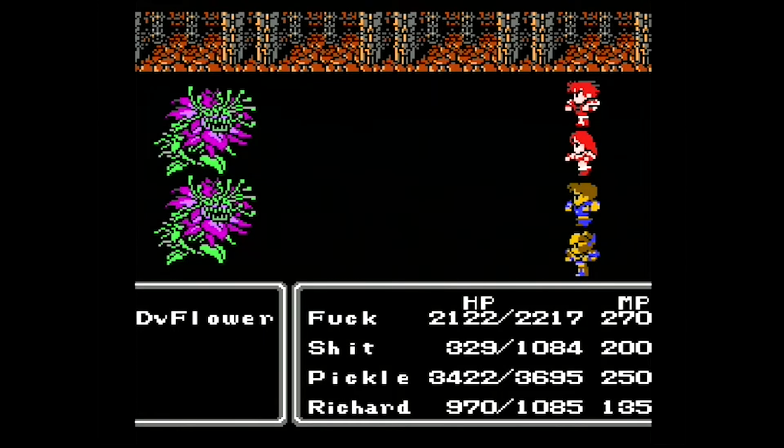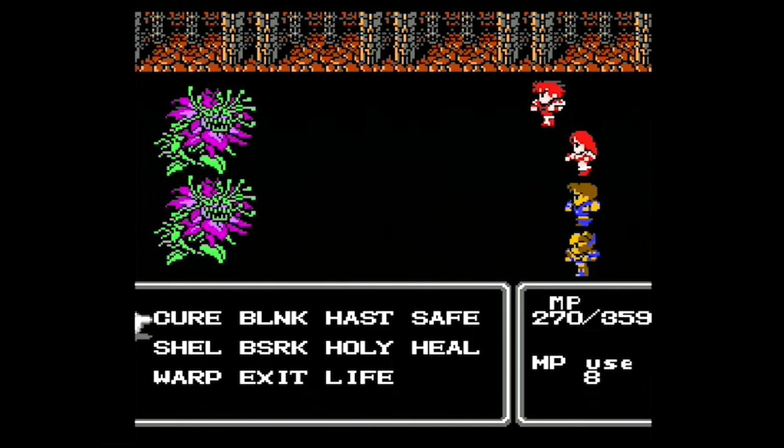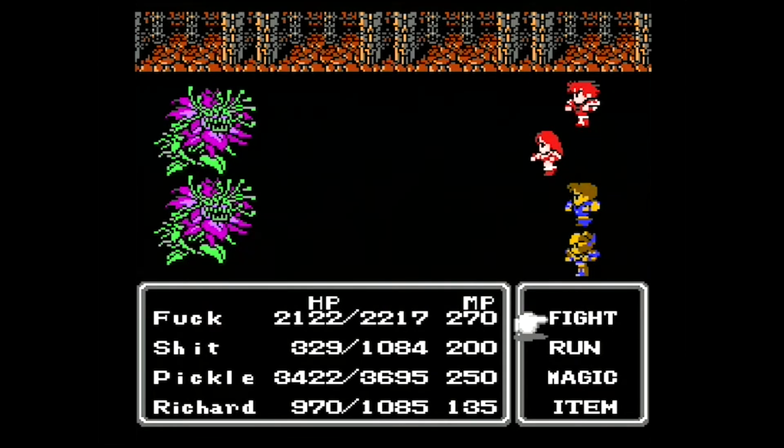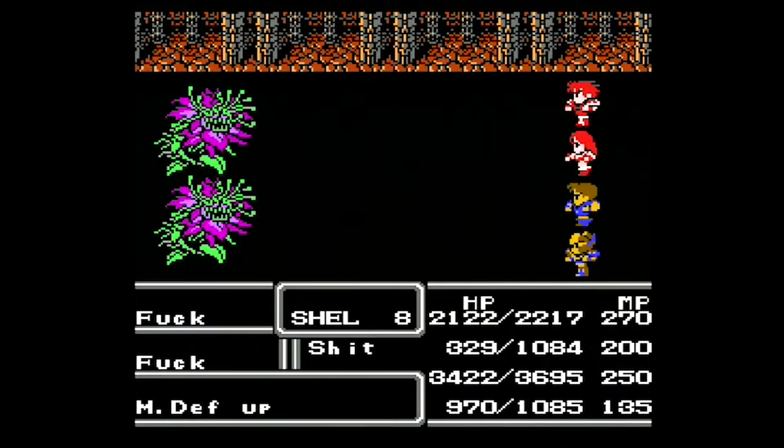Okay, we finally got ourselves a new enemy. It's not the one I was looking for, but we got this one. It's a DV flower. I believe that stands for Devil Flower. These things are weak to fire and ice, and they can cast the Confused status as well as Poison, so I'm going to start this one out with Shell, and then... I mean, I know I could blast them with fire or ice, but typically they run away, so I'm just going to try to fight, and we'll hopefully catch them.